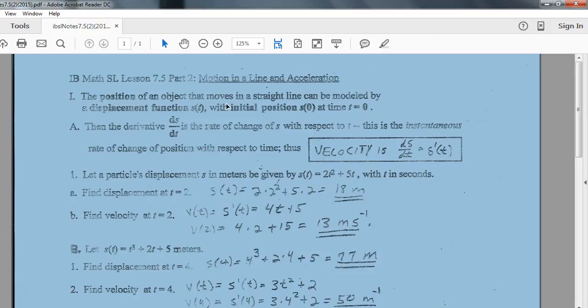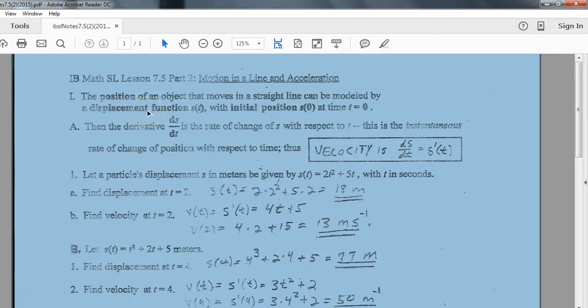As far as what we do, what we're looking at here is if you take the initial function that you would start with, if we're talking about an object, we would use that to describe its position. And so we refer to the original function as the position function or the displacement function, same thing. But this would describe the derivative of the displacement function with respect to time. And so what happens over the course of time as something changes position, you get its velocity. So velocity is the derivative of displacement.